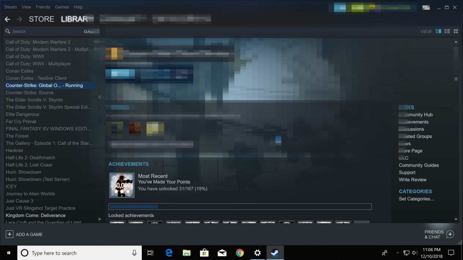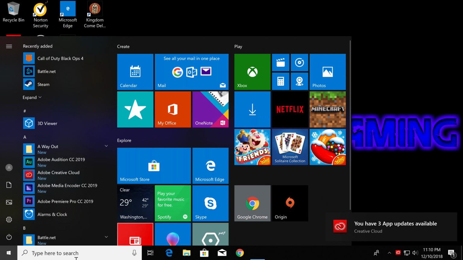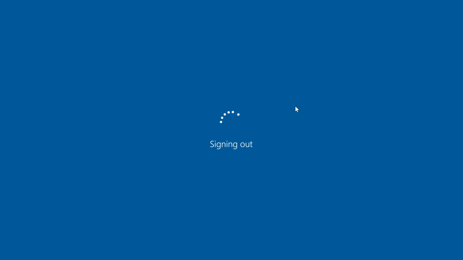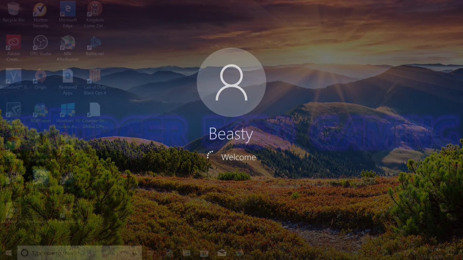Once you do that, you can go ahead and relaunch the game, and you'll see everything will start back up as normal. CSGO will come up and you can play again. Now, this isn't a permanent solution, like I said before. If you keep on getting this or it doesn't work for you at all, what I suggest doing is pretty much the same thing: log out and log back in.